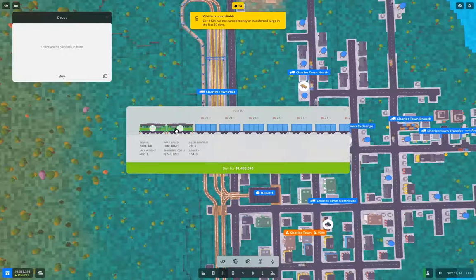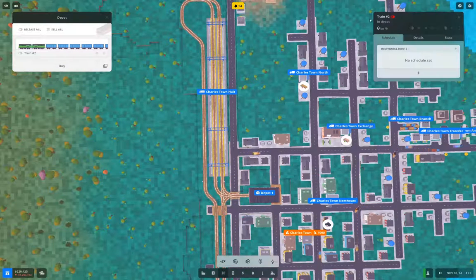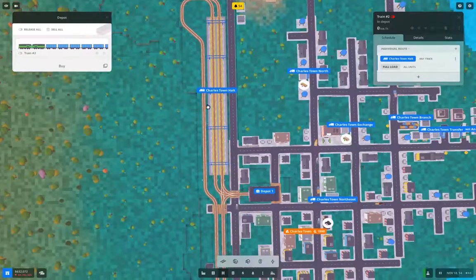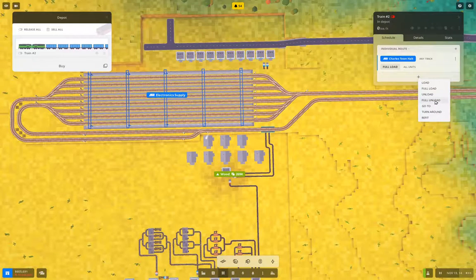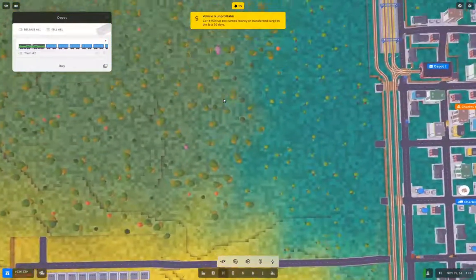Okay, those are a single piece. Okay. Well, I'm going to add, okay. So that's 12. Okay, yeah, that should be plenty. It's 213 meters. Let's buy one. Okay. And we'll add a full load here. And then we'll go over here and we'll do a full unload. Now, let's see if this even works.